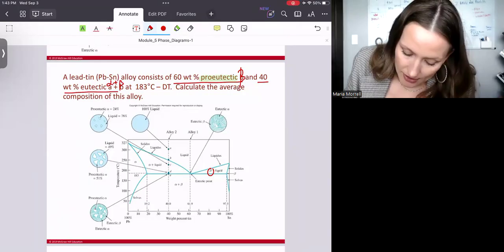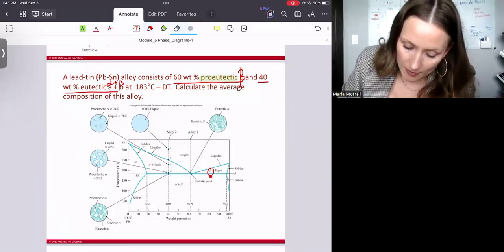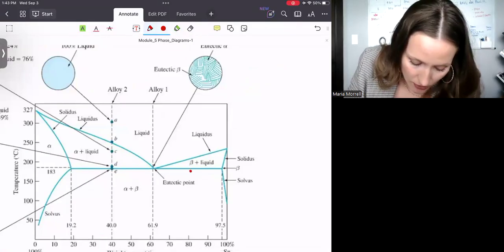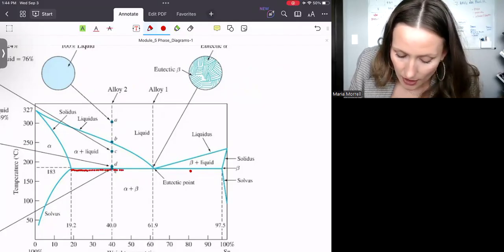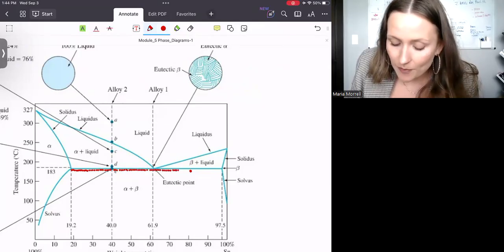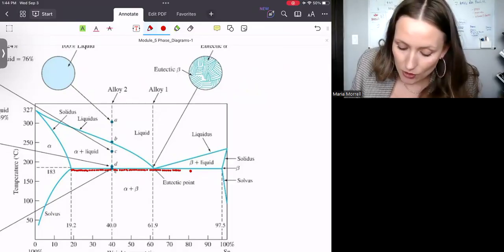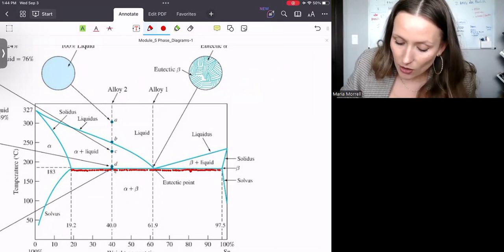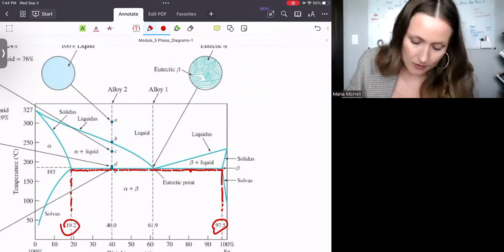And I am at a spot that is slightly below 183, right? But perhaps I'm going to put this spot somewhere in here, right? So I'm going to use this tie line. And you can see that I'm trying to draw it as close as possible because the delta T is extremely, extremely small. For your convenience, you should place it very, very close so that the tie line would allow you to use these numbers.